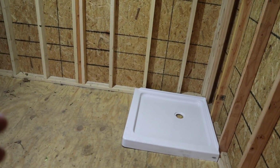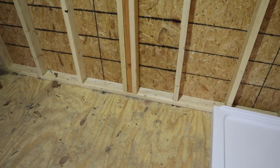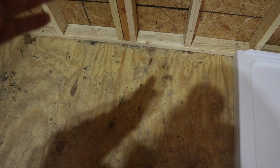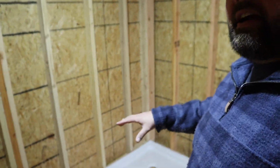So what I'm thinking is, because this is going to be a tiny spot, obviously you're not really making this for comfort, I could put the toilet right next to it, and it'd almost be like in a camper, how the toilet's right there and then the shower's right there. It's going to be something similar to that. We don't have to have this big, there's nothing big about this. So what I'm saying is, the smaller I could do this area, the bigger we have in this area. So let me get my tape and let's measure this.